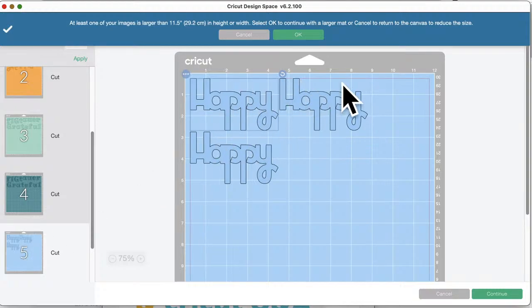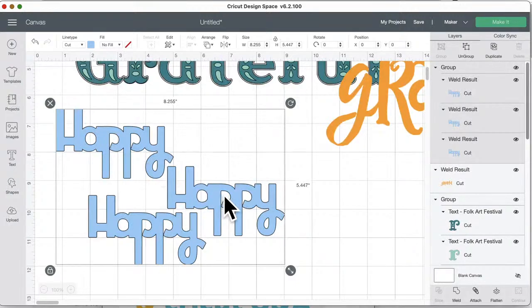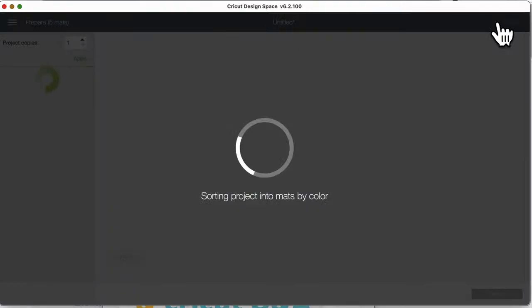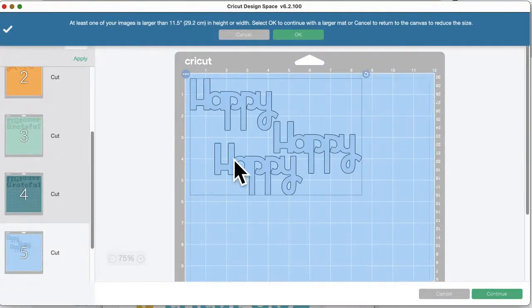It still did not do it as I wanted it. The only way to do it is to attach it. You do not need to group it, just attach. So click make it. And now it worked. We could have welded it also, but then later we wouldn't be able to do it, and welding would do the exact same thing as this. There's no reason to weld if you don't have to.